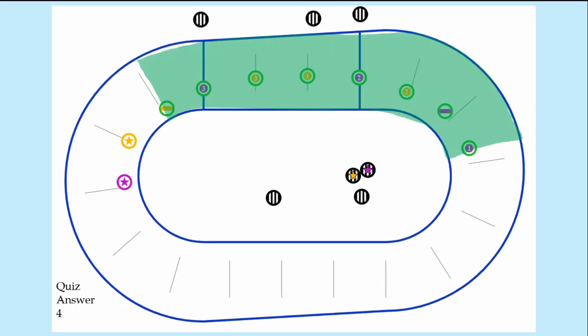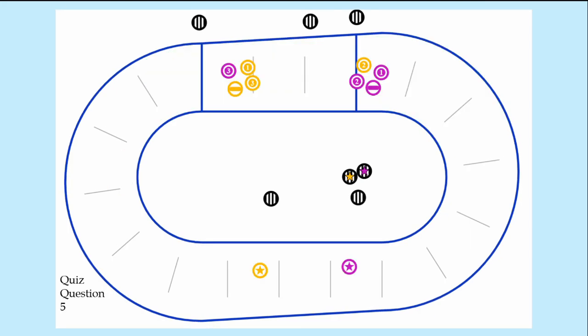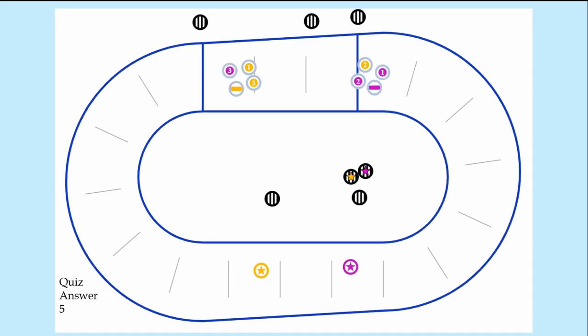For this one, the pack is all of the blockers. Again, not the jammers, but all of the blockers are within 10 feet of each other, and so they're all included within the pack. And last one, question 5. For this one, if you guessed no pack, then you are correct. There are 2 equally sized groups of blockers, and so there is no single largest group to determine a pack.